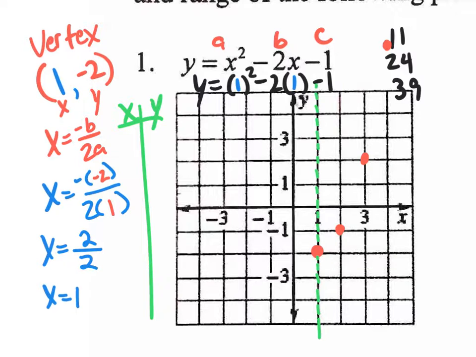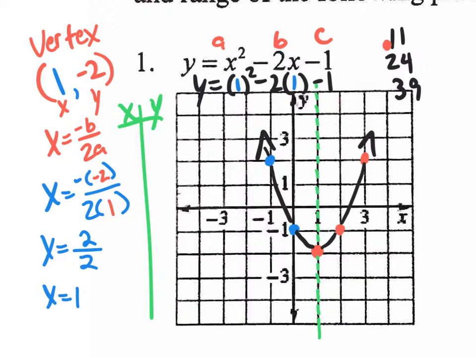But we need the coordinates on the other side of the axis of symmetry. Simply map them over. 1 unit away, 1 unit away. And put a dot right there. This other one is 2 units away. So let's go 2 units away and put a dot right there. And then the only thing left to do is to draw a parabola through those points. Put some arrows on it, and you're good. See, it only took a couple of minutes, guys. A couple of minutes to graph if you know the pattern.